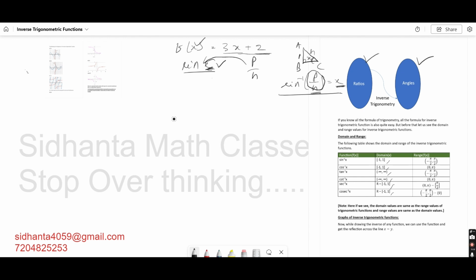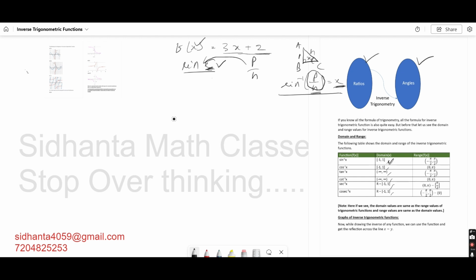See, for sine, cos, tan, cot, secant and cosecant in trigonometry, you knew it very well. What would be the range for these functions? Range means what can be the maximum and minimum value of sin theta, cos theta, sec theta, cosec theta, tan theta, cot theta. As they were the range in the case of trigonometric functions, they become the domain in the case of inverse trigonometric functions. Now you can decide in between which values you'll be getting the same value.